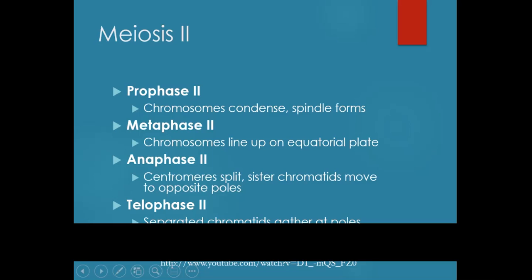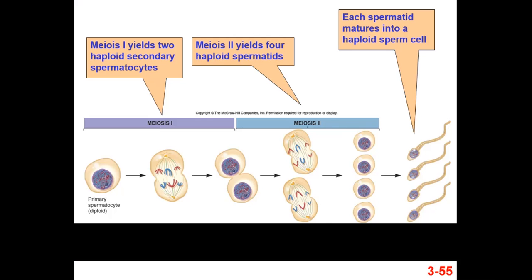Anaphase, you're going to split them off. The sister chromatids are going to move to opposite poles. And then telophase, you basically are going to form two more cells. And these two cells are also 1n cells, right? But they're 1n cells that now only consist of one of those two sister chromatids for each chromosome, right? So what happens at the end of this in meiosis 2, if you're producing sperm, you have 4 sperm, right? Each of these sperm will have one n chromosome number.